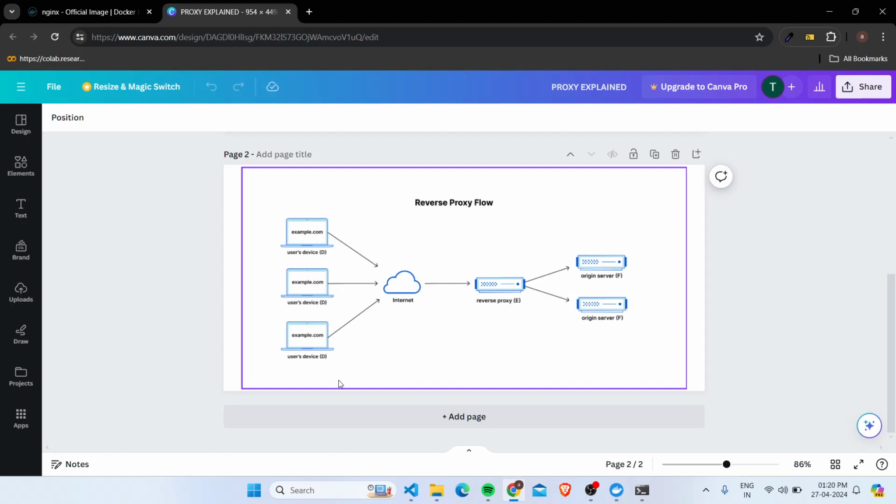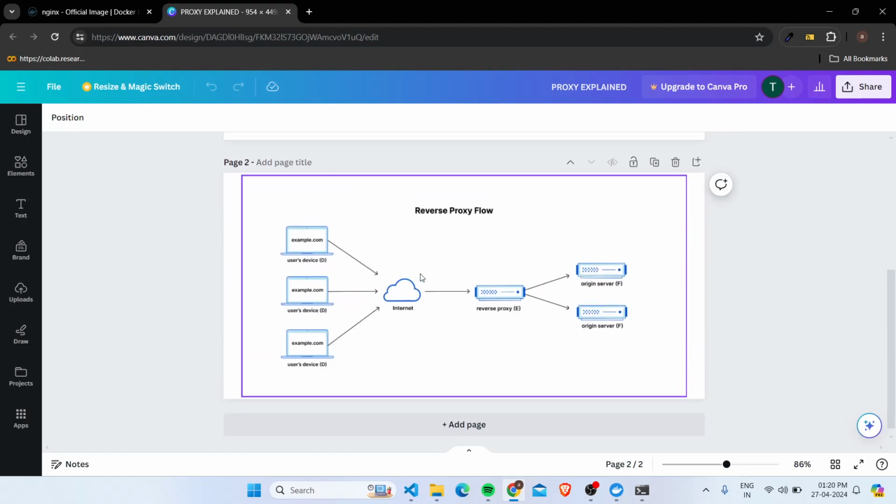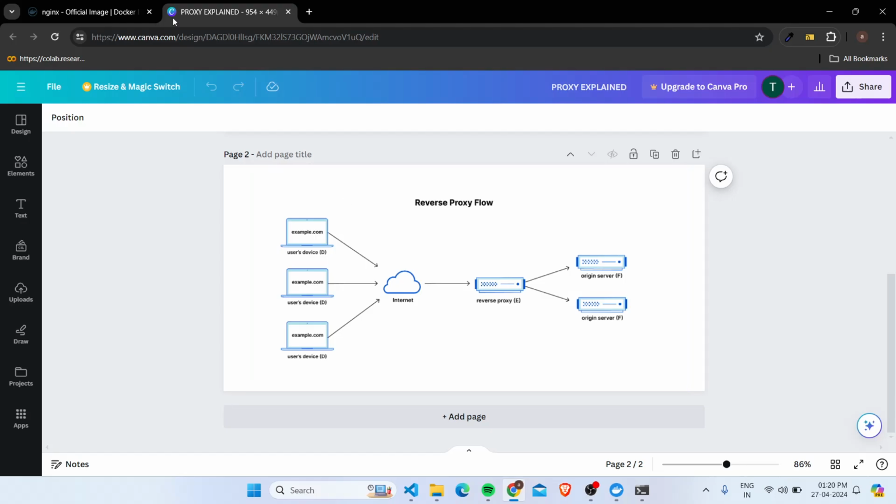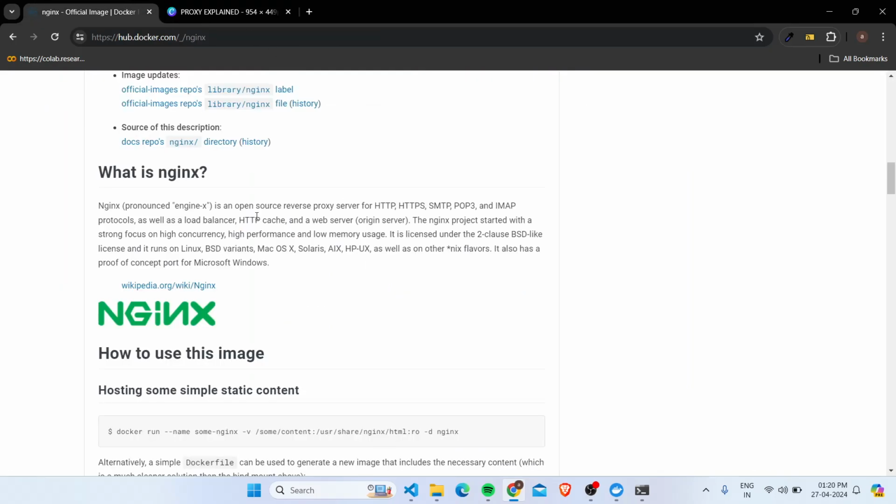So if someone from a different region is accessing this server, the reverse proxy will respond from the cache memory and not affect the origin server. This increases performance and also helps the memory management of the origin server, right? This is the architecture followed by Nginx.